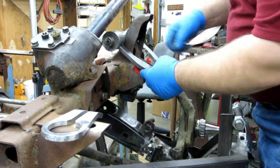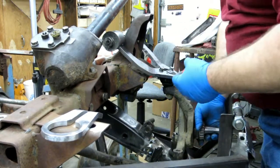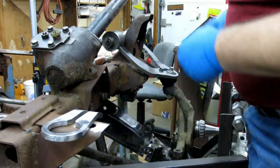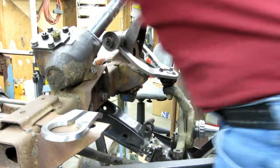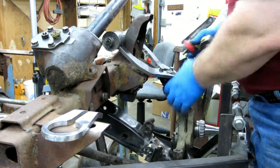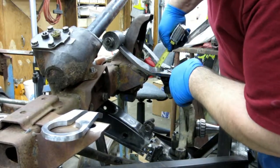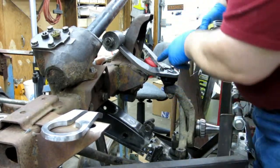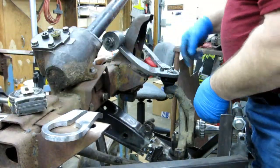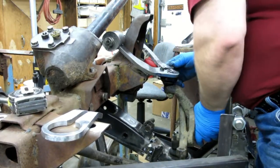Now, I'm sitting on this bump stop. I had it in the rear, and you're probably not at the right angle there, but that's really, really close. Yeah, so it's a 1/2 inch off there. If I put this bump stop in, it just touches. And if that bump stop squished at all, it would be bottoming out the ball joint. The ball joint's really close to its end there.